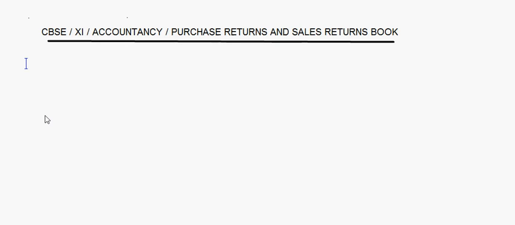In today's session, let's take up the purchase returns and the sales return books, which come under the special purpose books. We have already seen the purchases book and the sales book, so these two are related to purchase books and sales books. Purchase returns book. First, we will take up this purchase return book.